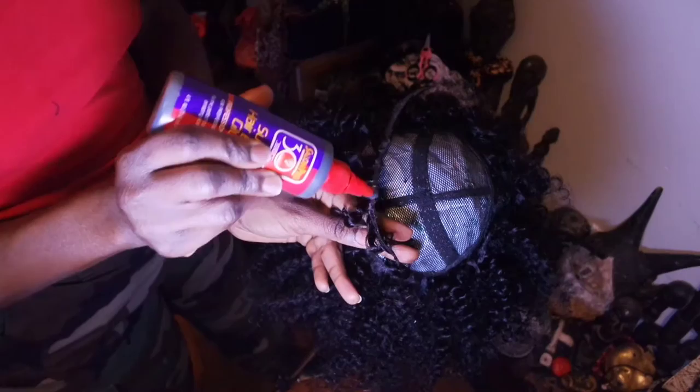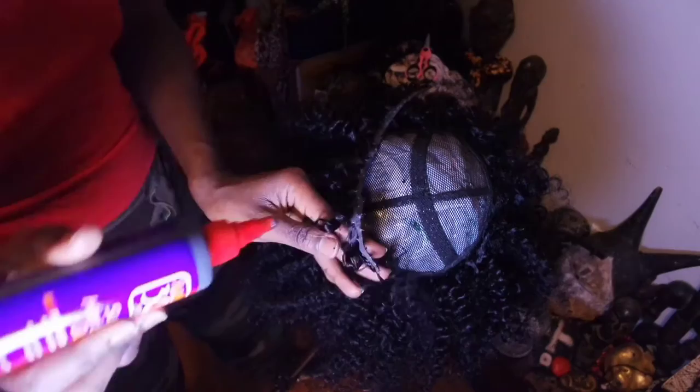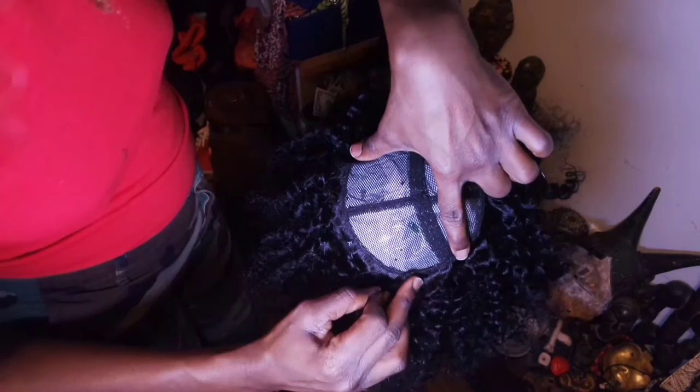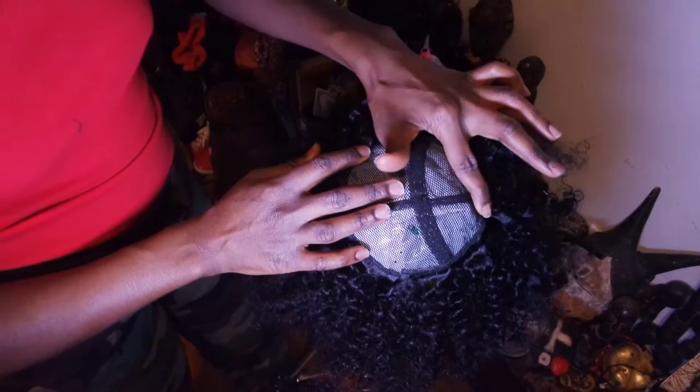And this next track, putting glue on it. And again, you may want to have two of those glue bottles, because sometimes you may get frustrated working with the nozzle getting so clogged up. So again, going about a halfway point, and kind of circling that track around the front and placing the end on the opposite side about halfway, and just smoothing that area down all the way around just to make sure it's fully secured to the net, or the cap rather.